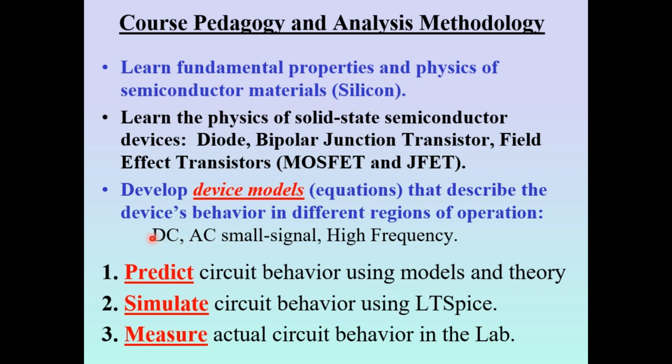So once we learn how a device works, we start working on the circuits, and it's a sort of three-prong strategy here. The first thing we're going to always do is predict the circuit behavior using the models and the theory. So these are hand calculations where we actually apply the device models and predict what the circuit's going to do. Then we're going to simulate the circuit using computer simulation software called LT-SPICE. And then finally, and arguably the most important one, we're actually going to measure the circuit in the lab with hands-on measurements. So these steps we will repeat over and over for each of the devices as we go through the semester.